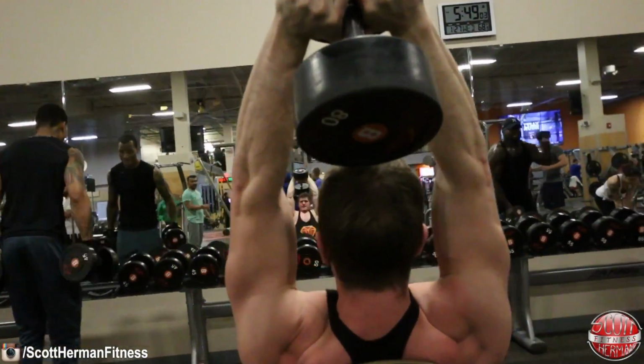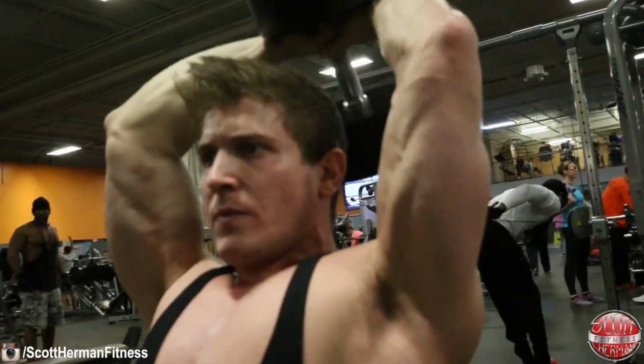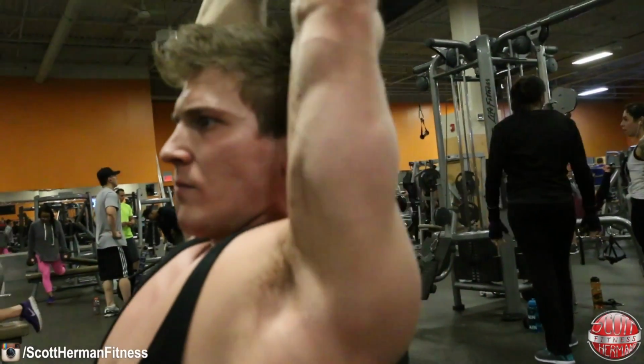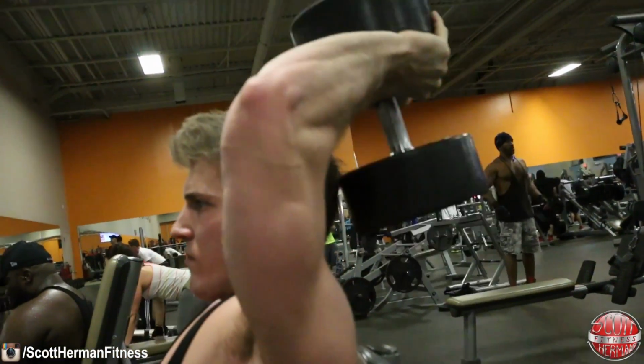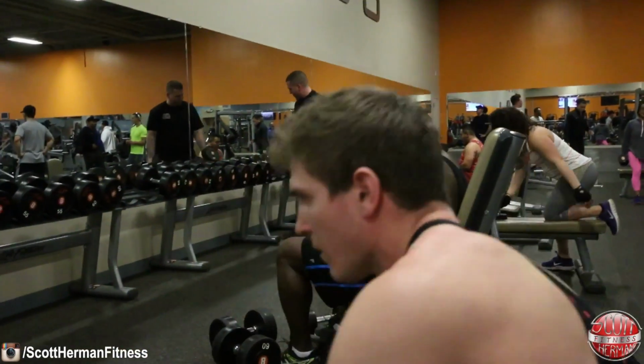Really flex your triceps at the top and try to almost push the dumbbell forward and keep your wrist straight at the top of the movement as well. You will feel a difference in your triceps, especially in the long head, if you try this form with this exercise.